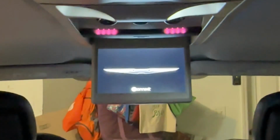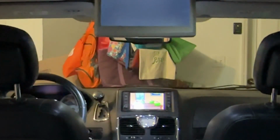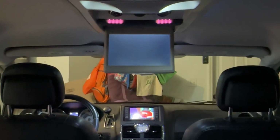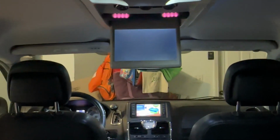So you see the Uconnect symbol comes up. That's good. It means the screen is not damaged, but nothing's playing. And I don't understand why. But I did a little research and I believe it's this cable.